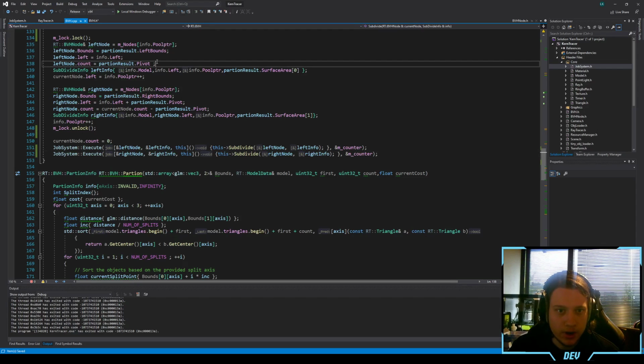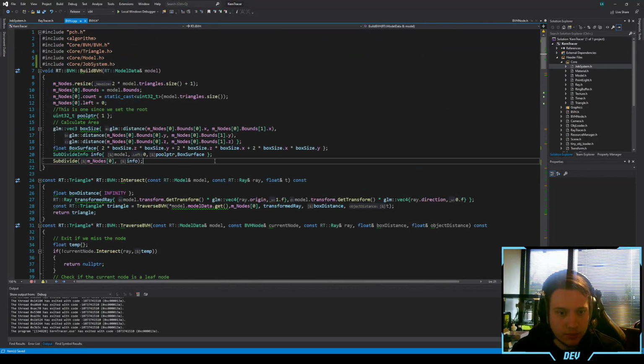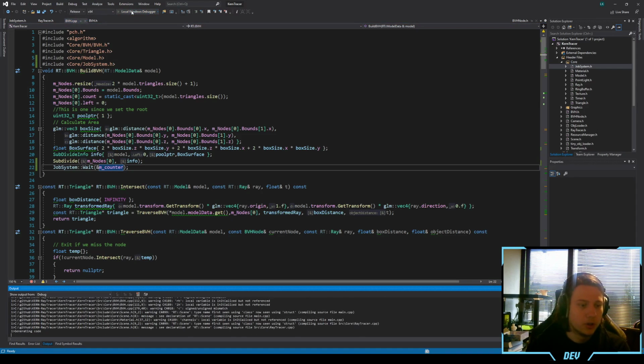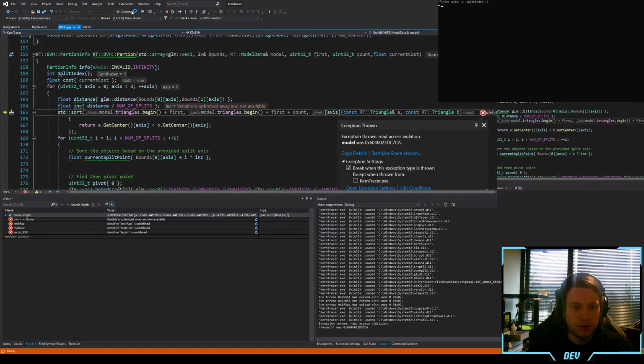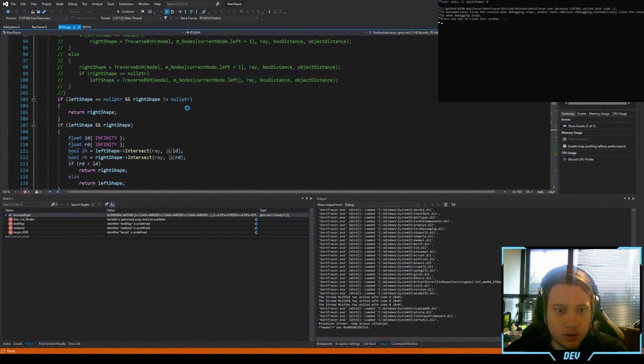Let me run this real quick. I need to finish this up and then I can run it. So, job system dot wait m.counter. This is something for multi-threading that I'm testing, so we might actually not be able to get an image, but I can see by running this. Okay, that was, I suppose, too much to ask for. The multi-threading just worked immediately. Let me put this back where it was, so I can actually show you what I was doing.